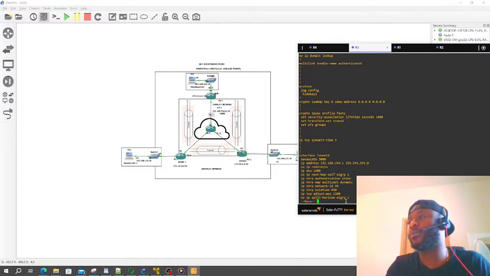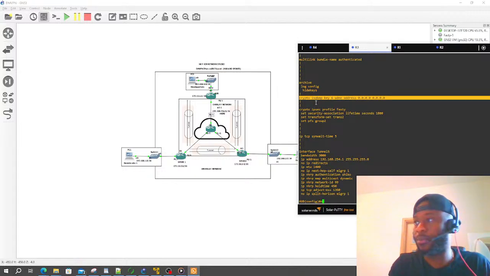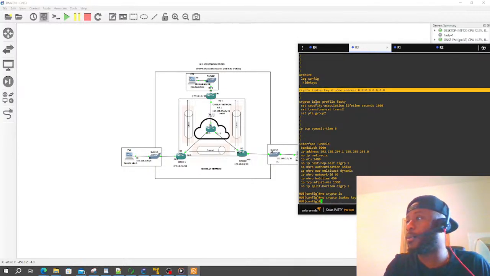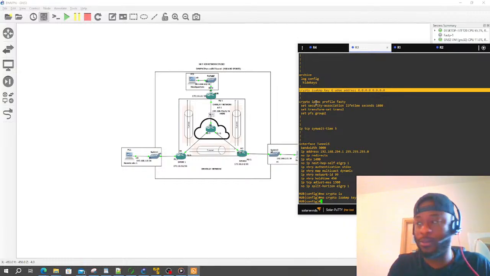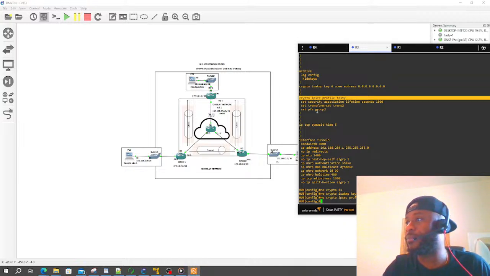Oh, sorry. That's gone. Then know this. It's easier to copy and paste configurations than removing them.